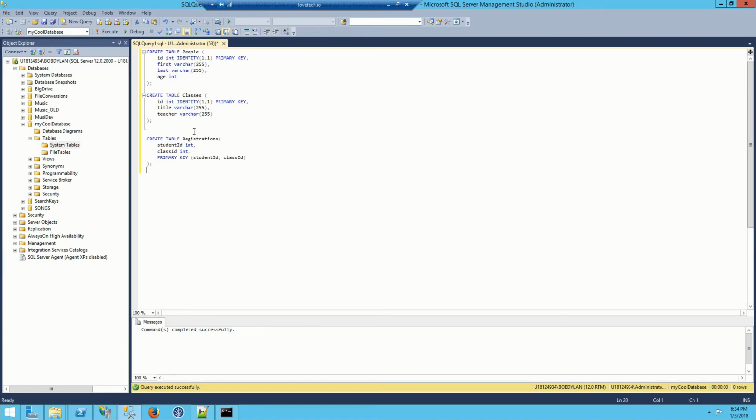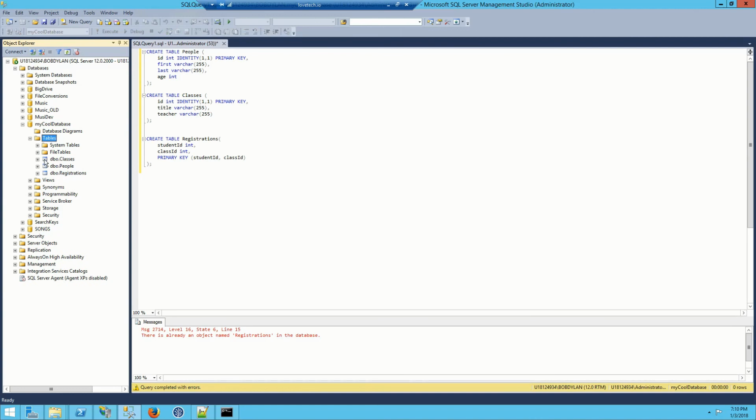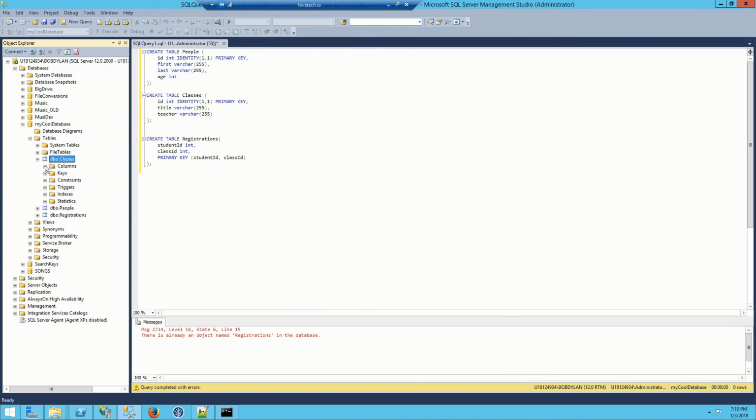Note the primary key is a combination of the student ID and class ID, enabling fast lookup of which students are in which classes while guaranteeing that nobody double books a course. The last thing I want to mention is that you have your database and table info in the left-hand Object Explorer. Just make sure to refresh after creating or altering tables or databases.